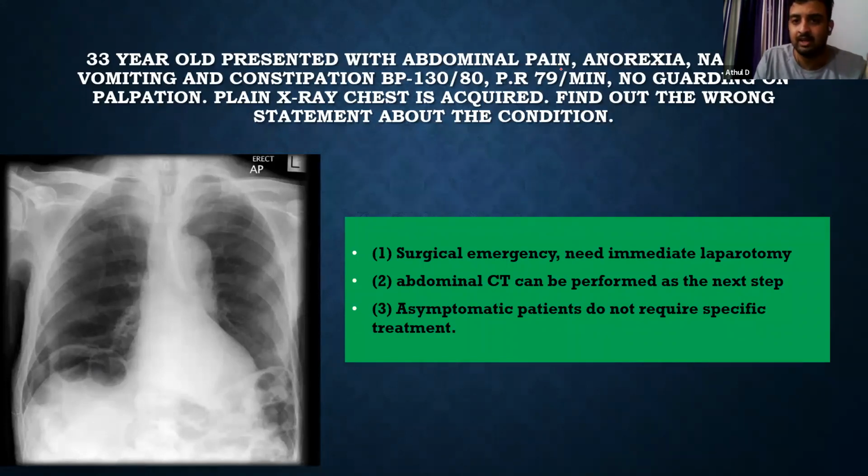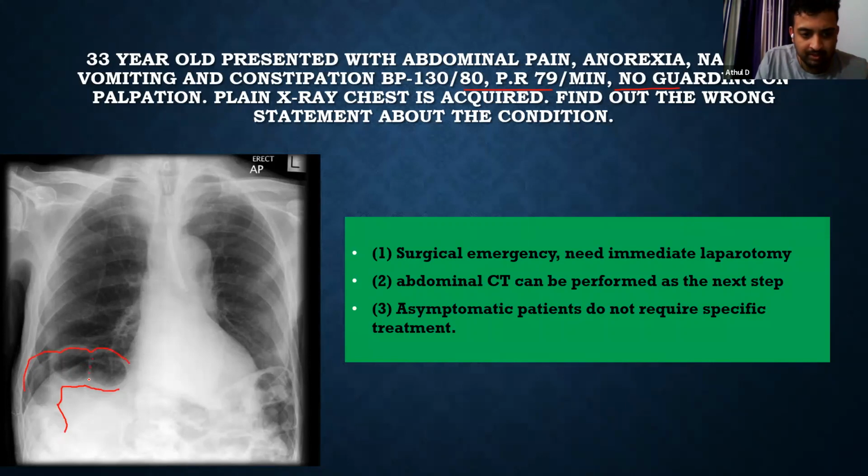Because here the patient is having some pain, but vitals are stable for this patient. There is no guarding. So this is not a surgical emergency. So you don't immediately need any intervention procedures. So why are we confidently calling it Chilaiditi syndrome? That you have to understand. Because if you see carefully, the shadow starts from here. The shadow is starting from here.